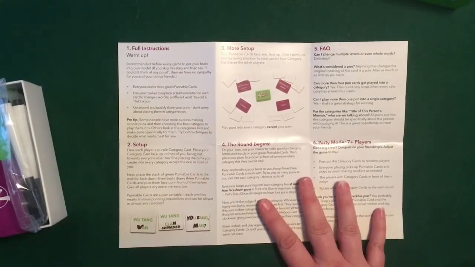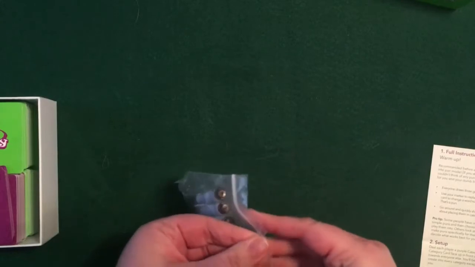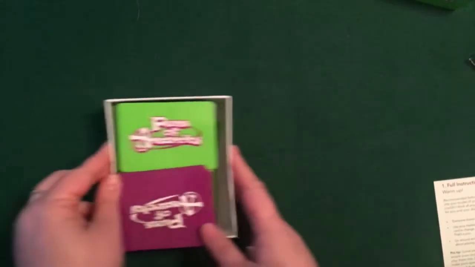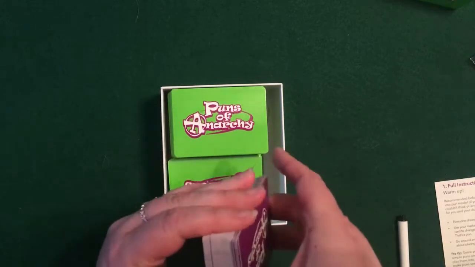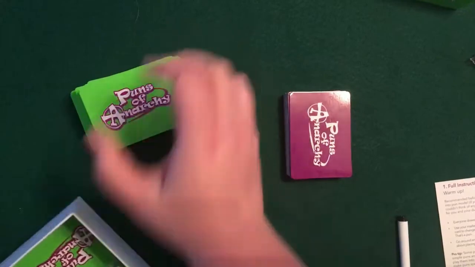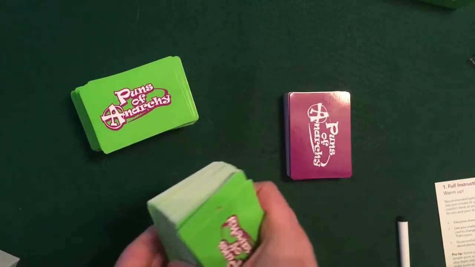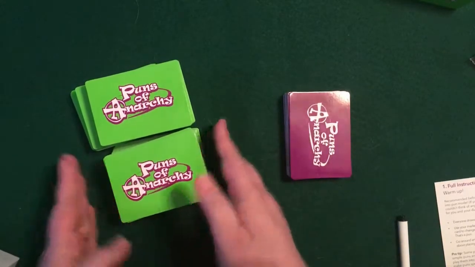So let's go ahead and take a look at the components of the game itself. We got our dry erase markers. I love that they are the markers that have the eraser on the end, so that makes everything super easy for everyone. Again, another small box. If you're somebody who has limited space because you've already bought a bunch of games, another nice bonus. So your purplish cards, eggplant color, are your category cards. And then these avocado green sort of color cards are the ones that you'll be making the puns on.